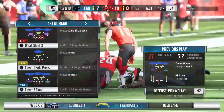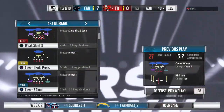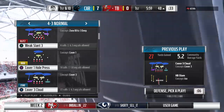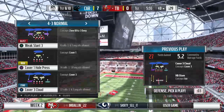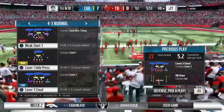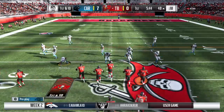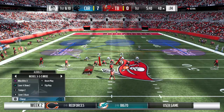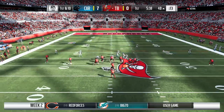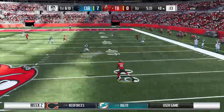I know that play went to the left side, and that's what it was designed to do, an outside handoff there. But how about the whole offensive line being involved? Seal the left side where the play was going, what they call play side. But how about on the backside? Just taking care of business to make sure no one can get there and disrupt it. Is the biggest key the left tackle? Without a doubt. Control that edge. Get out there. You want that left tackle. If you bring your tight end over there, either way, control the edge of the line of scrimmage, you got a chance to rumble.